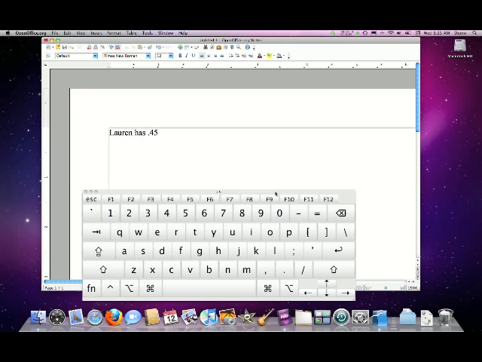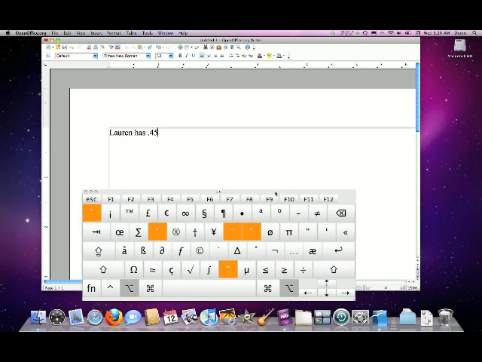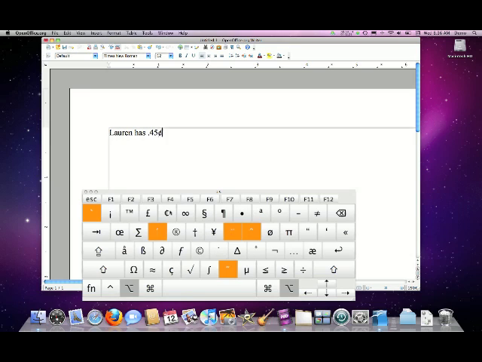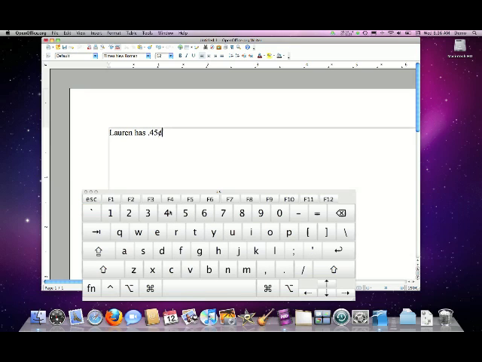If you press Shift, it will show you what happens if you use the Shift and the other key combination. So Shift 4 is the dollar sign. If you hold the Option key, it also shows you choices. And if you notice, Option 4 is the cent sign. So Shift 4 is dollar, Option 4 is the cent sign. So all you do is Option 4 and it types in the cent sign for you.